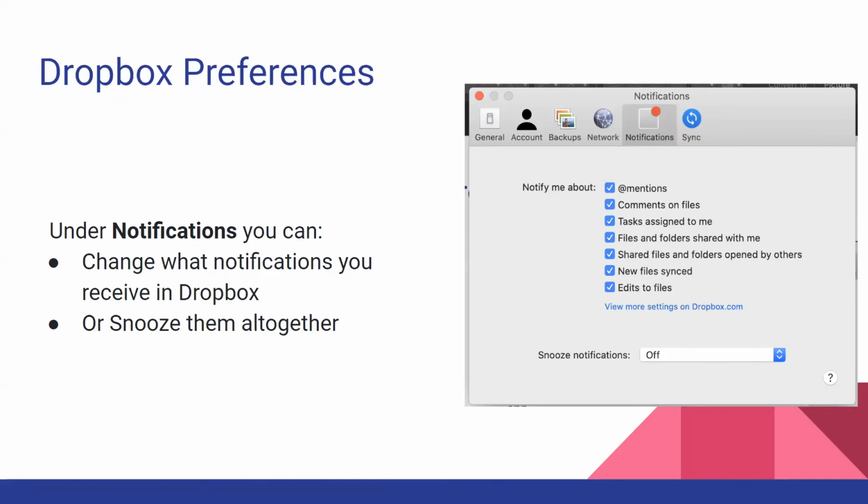Right now everything's checked, but maybe you only want to get notified when a file is shared with you or when a new file has synced that you've dragged and dropped into your Dropbox folder. You can change those settings here. And alternatively, if you don't want any notifications, there is an option to snooze notifications. If you turn that on, then you won't get notifications for any of those things up above.